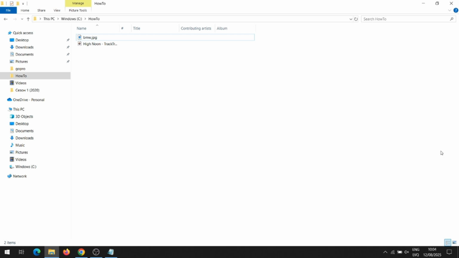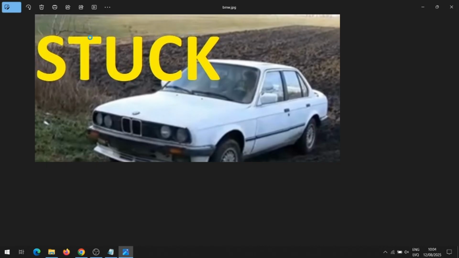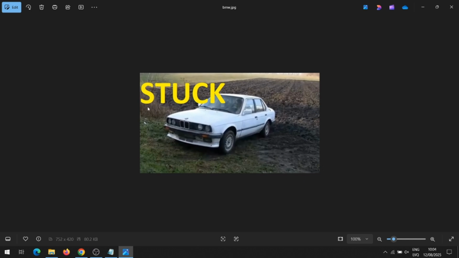Today I want to show you how to convert an image to a PDF file. I have an image file named PDF. I will convert this file to PDF today. I will open the image so you can see what it looks like before it is converted to PDF.